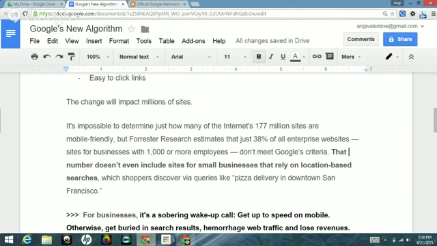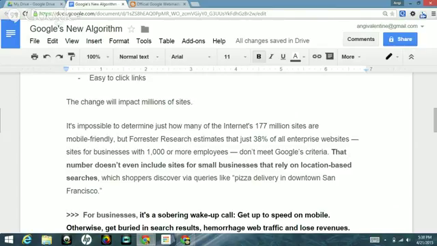But Google doesn't count it that way. Those sites that have to be zoomed in and resized on a smartphone are going to fall in rankings. And that's only on the mobile, the smartphone side.